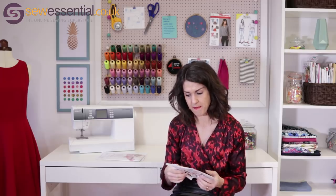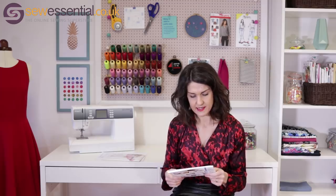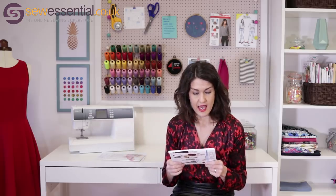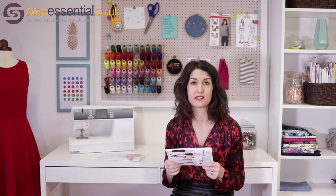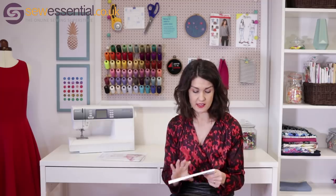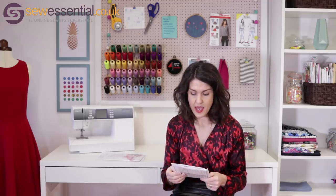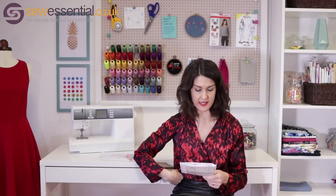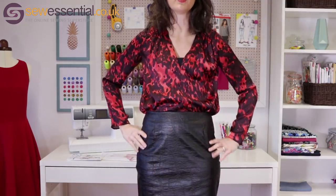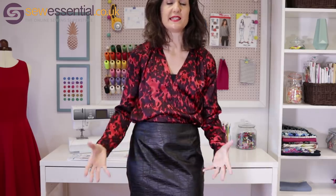The size I made was a 12. The pattern comes in sizes 6 to 22 across three different size groupings on the website. Size 6 is a 23-inch waist and size 22 is a 37-inch waist; the size 6 hip is 32.5 inches and the size 22 hip is 46 inches. There's no waistband — just facings to finish the waist — and it comes in five lengths. It's a fantastic go-to pattern if you want to make something quick and simple, and it was ideal for my first time working with this leather look fabric.